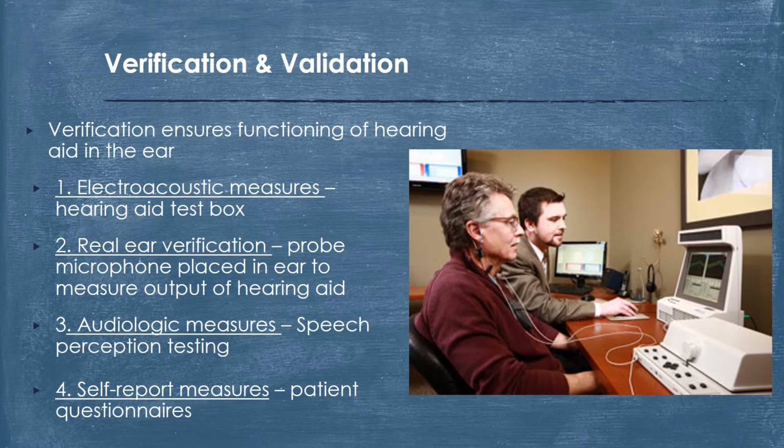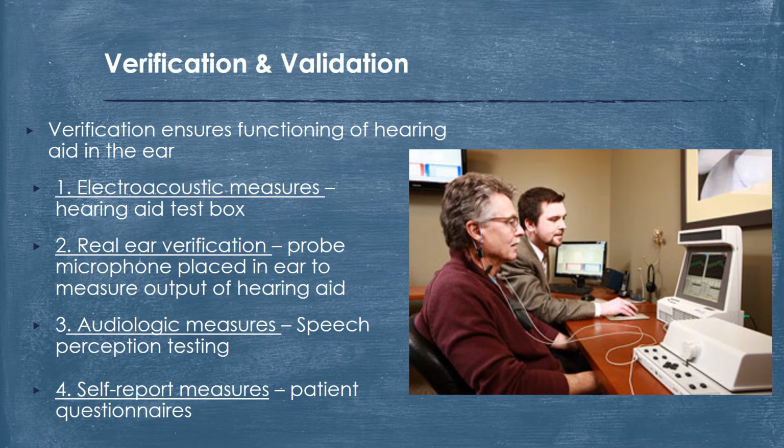But when the patient arrives, you need to do real ear verification, which you see this woman doing with her audiologist on the right in this picture. Basically, you put a little tiny probe microphone in the ear canal, not really deep. You don't want to poke their eardrum or anything like that. So you put it right down in their ear canal, and then you can put the hearing aids on, and she doesn't have her aids on yet in this picture. And then you put sound through the speaker of the hearing aid test box.